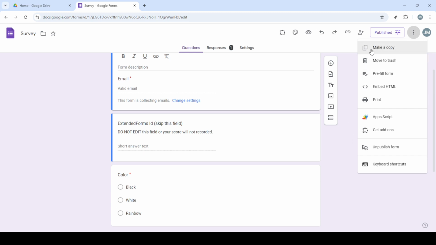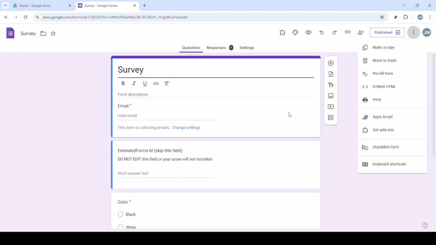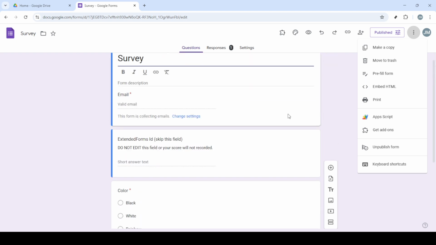Once the Apps menu is open, you'll want to find and click on Forms. This will take you directly to the main page where all your forms are organized. If everything looks right, you should see a list of all your Google Forms. Now, this is where we move to the more specific part of the process.